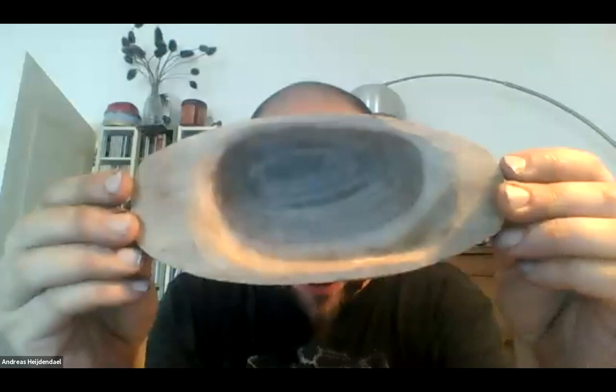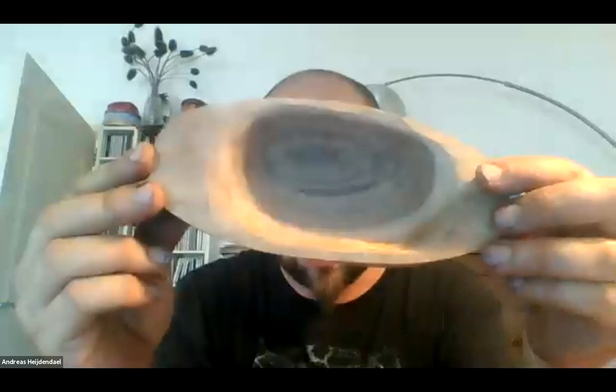Sorry. As you probably all know by now, I cut down a walnut tree in my parents' garden last year. And I'm still going strong on the wood there. Last time I was there, I took some wood with me and I made this bowl. The shape of the piece of wood that I had pretty much dictated what the bowl was going to look like. It doesn't show very well on video, but the grain is really nice. Here in this part, and I see that it's starting to crack here. So I think I have to do something about that.